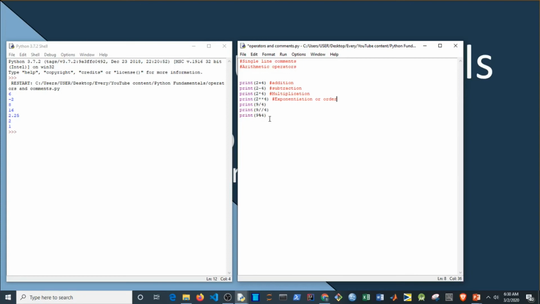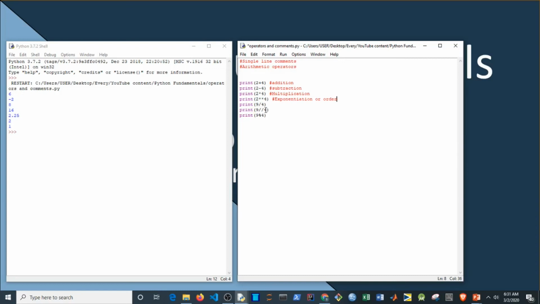So these two operators, what are they actually doing? When you use a single forward slash, it is called true division, so it is floating point division. Invariably you're going to have everything, the whole number part including the decimal part. That's why we have 2.25. But when you use double forward slash in Python, it means integer division.